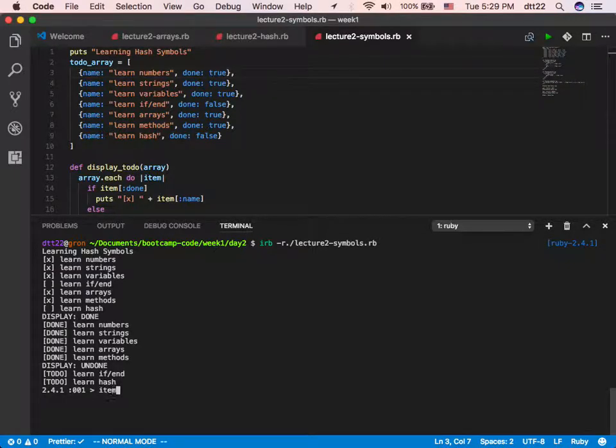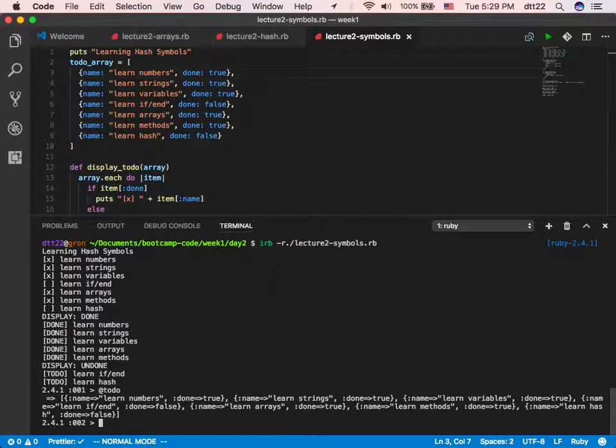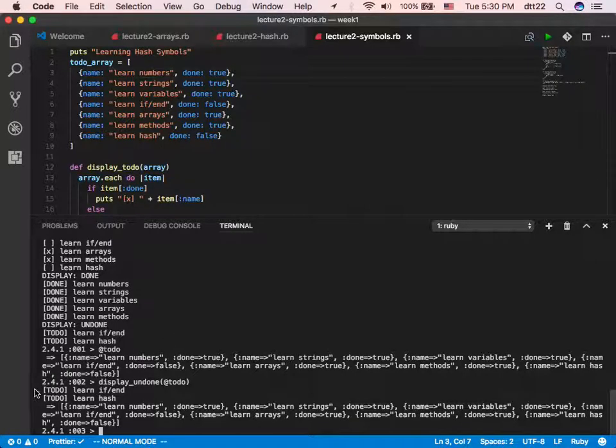Let's look at an item. I create a new item. Remember our to-do? I want to do more now. This is my to-do. How many items are there? We can say display done, display undone, all right? To-do. I can pass in a to-do list. You see this? I wish there was color. I'll show you how to do colors tomorrow. Okay? You see this? Right?